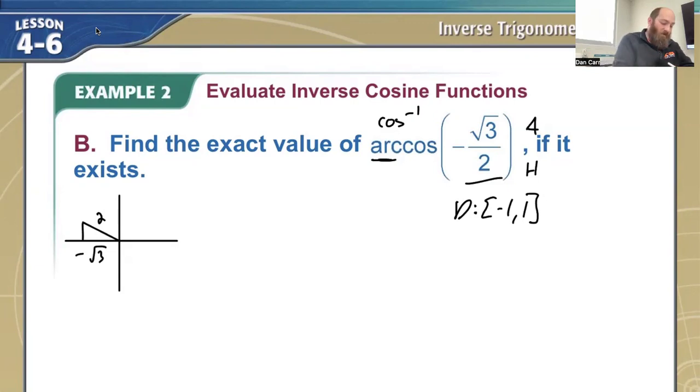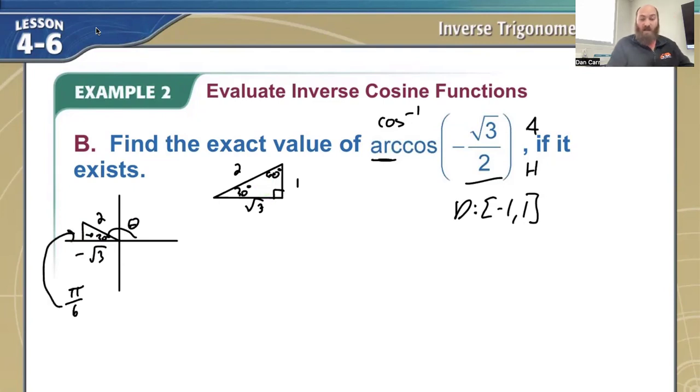To find this out right here, this is my theta here. Well, sorry, that's my reference angle, that one. This is going to be my theta, going from there to there. So I need to figure out what my reference angle is here to help me find that theta value. In this case, because I'm using my 30, 60, 90s, if I draw it out real quick, I've got 30, 60, 90. So 1, 2, and root 3. Again, root 3 is across the 60 degrees. So root 3 here is across 60, making this 30 degrees. Or if I put it in radians, it's pi over 6 for my reference angle.